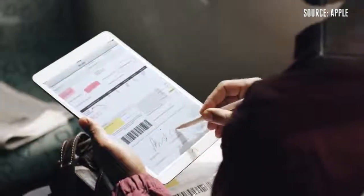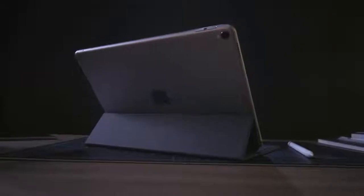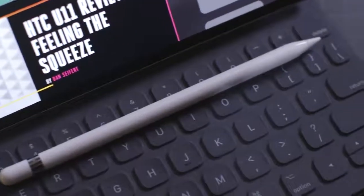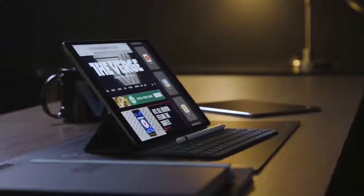And most exciting to me, because I'm a nerd, is you're gonna have a real file system, so you can get access to your files without going through crazy hoops that you used to have to go through, whether your files are on Dropbox or OneDrive or Google Drive or iCloud. They're just going to be there ready to access for any app. iOS 11 is going to completely change the dynamic about whether or not this thing can become your main computer. But you can get this right now and not wait for iOS 11. It's running iOS 10, and so should you.